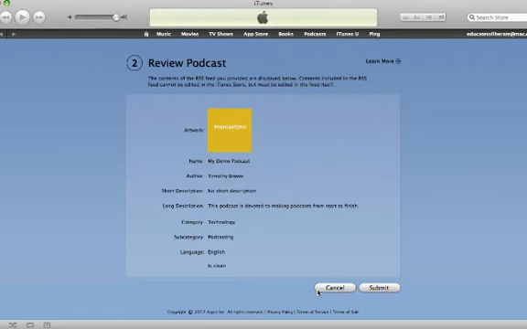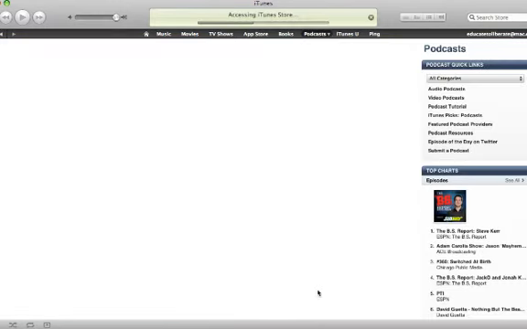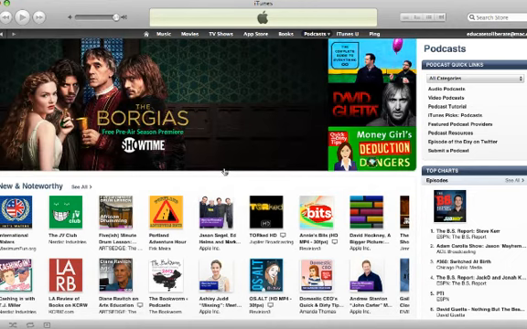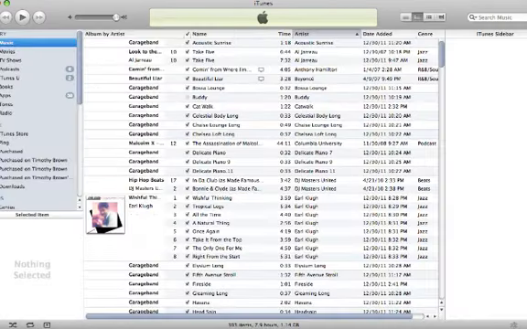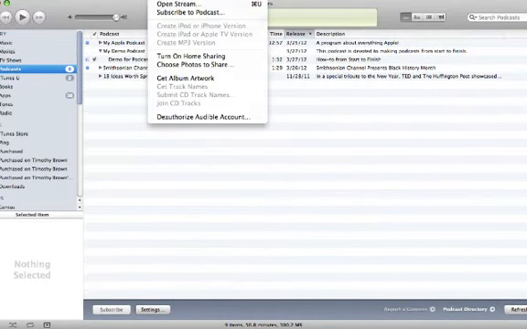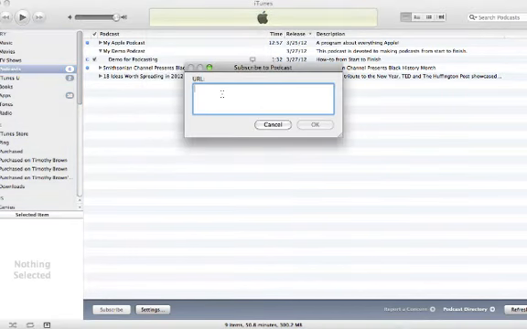Now, I'm not going to do that because I'm doing this for demo purposes, so I'm going to cancel. However, now that it's been verified that my feed does work, there's another way to test out your feed. You open up iTunes, and you go to Advanced. And then you'll see an option that says Subscribe to Podcast. You select that, and then you type in your feed in this space as well. So, Timothy Paul Brown, My Demo Podcast / My Demo Podcast.xml.